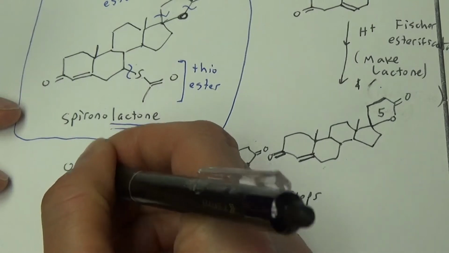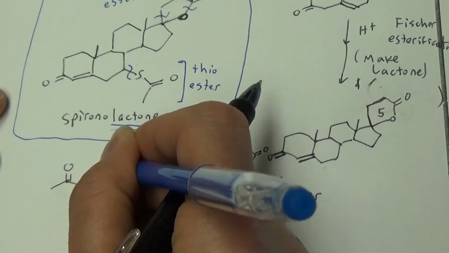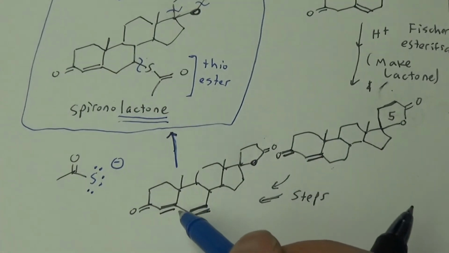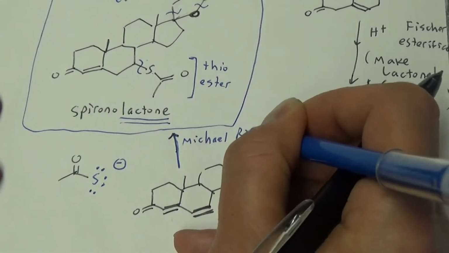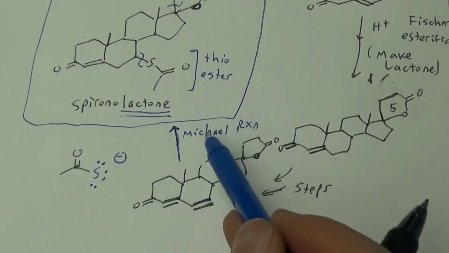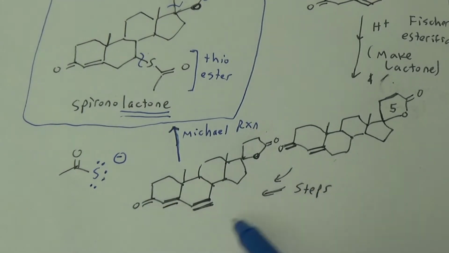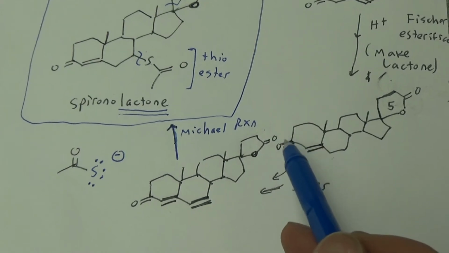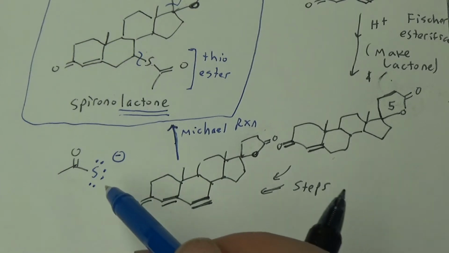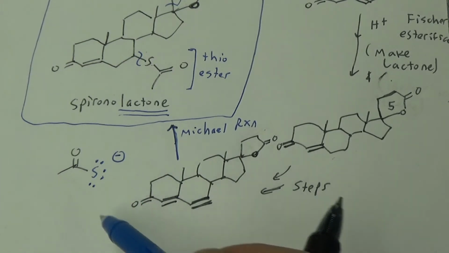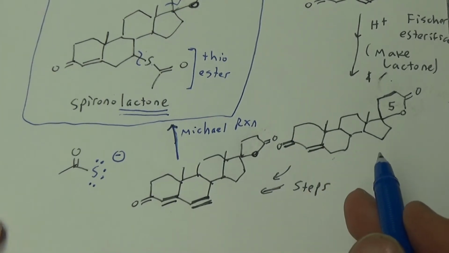How it differs from your organic knowledge is that usually when you do a Michael reaction, you have an alkene next to a ketone like this. So this would attack there and then kind of push the electrons towards the ketone. This is a special Michael because you have a second alkene, and that's what's required to essentially put the sulfur where you want it. So a little different from your Organic 2 knowledge, but it's really not that bad.